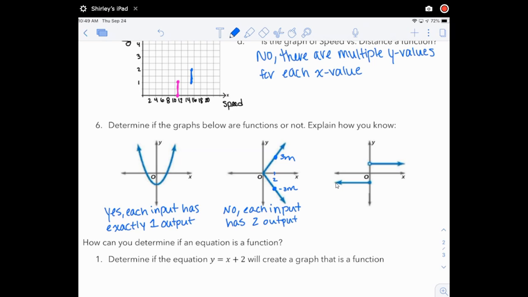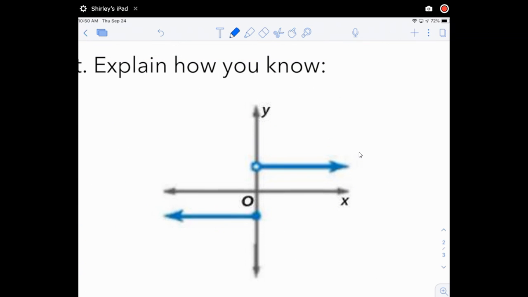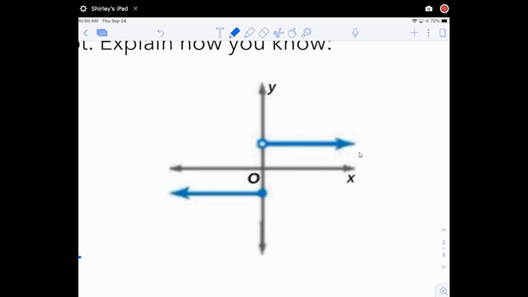I see my graph here is good, right? I don't have any of my x values hitting more than one y value. Same thing for this portion of my graph. All of my x values hit only one y value. My issue comes from this middle part. So we're trying to think, what is happening here? If I zoom in, is this x value of 0, we're not sure yet, is it hitting two places at once?